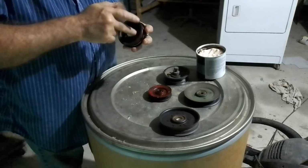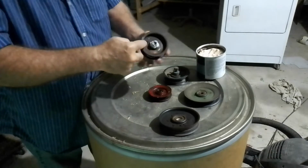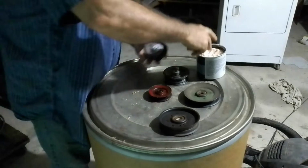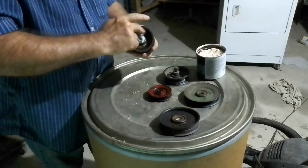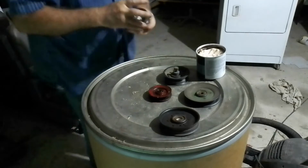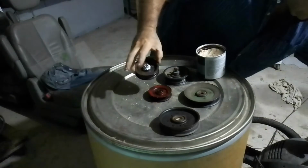And what did they do? They put holes so you don't use them. Isn't that nice of them? So now how do you do it? Here. Turn on your vacuum cleaner.